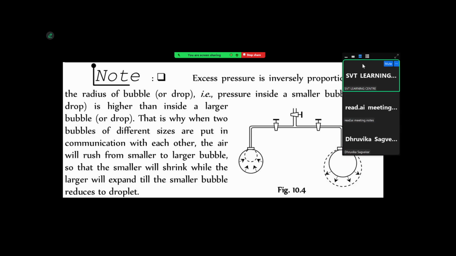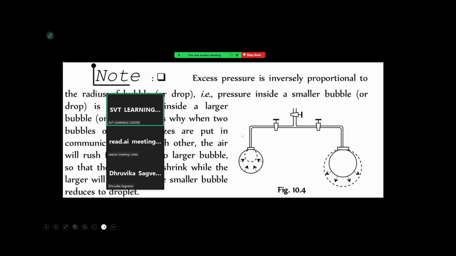Now look at it. What you see over here is a pipe. On one side of the pipe there is a smaller air bubble and there is a larger air bubble on this side. There is a stopcock. At present it is in equilibrium. If I open these cocks, 1 and 2, and the first one is fixed, then it is the smaller one, correct, which will enlarge and the larger one will shrink. The larger one will become smaller and smaller and the smaller one will increase.